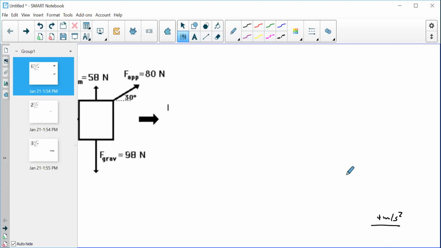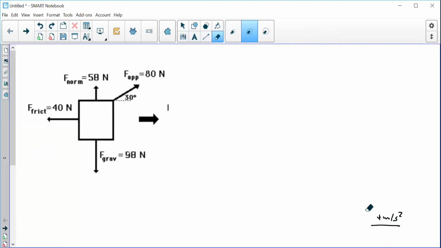Let me make sure we're on the first one. So we are on the first one. Awesome. And let me erase that down there. So we're going to get started. The first thing you're going to notice is that you have a number for every single one of these. So our free body diagram is already quantitative. That's not generally how you start. This is really just about determining net force, not about determining forces. That's what we spent time on Tuesday or Wednesday. So this already does a lot of the hard work for you.